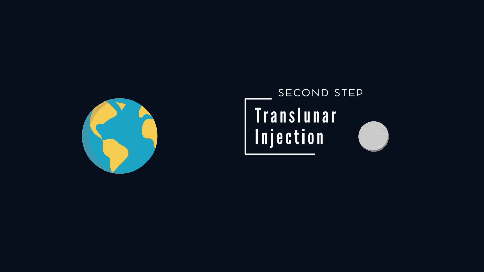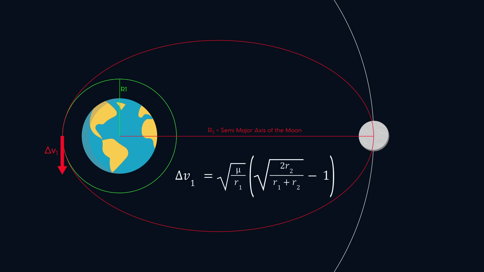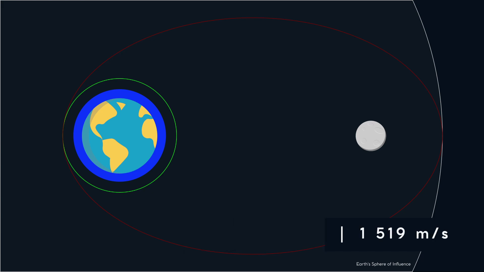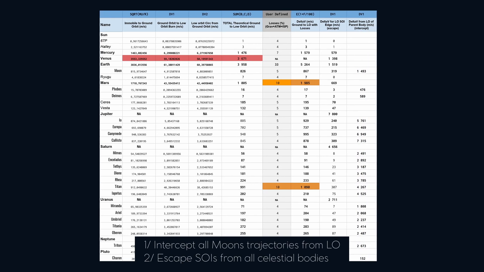This maneuver is simply the first part of a Hohmann transfer we just saw in the previous point. The starting orbit is the low Earth orbit which radius is R1. The final orbit has a major axis characterized by the sum of the Earth-Moon distance and R1. The average distance of these two bodies is a semi-major axis of the Moon orbit which is R2. We therefore apply this formula to give us the delta-V of the translunar injection burn: 1,493 meters per second. We take the opportunity to find out the necessary delta-V to escape from the Earth's SOI: 1,519 meters per second with the help of the same formula. Moreover, with this we can more widely calculate all transfers from a low orbit of a planet to its satellites and all the escape delta-V burns for both planets and moons.